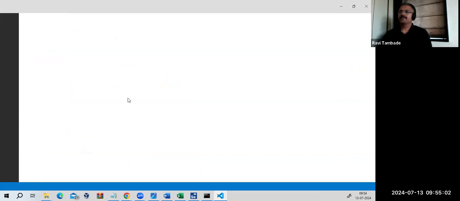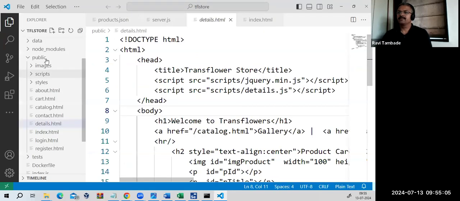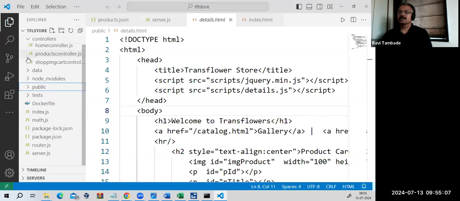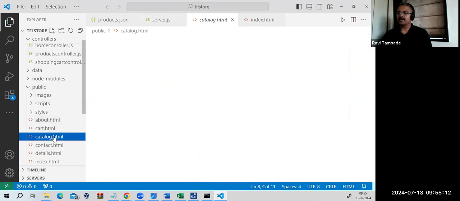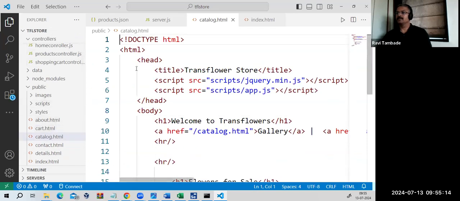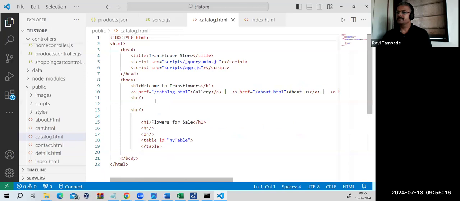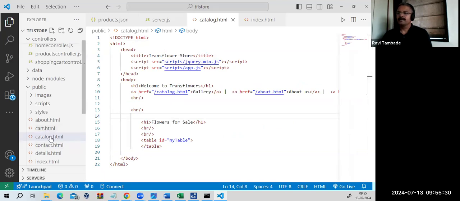So you have now the developer machine and develop code. Now the developer has got something called catalog. This is the HTML page, and under that HTML page, he will make certain changes. He will have his own app.js file under the catalog page, and he will add certain extra lines of code.